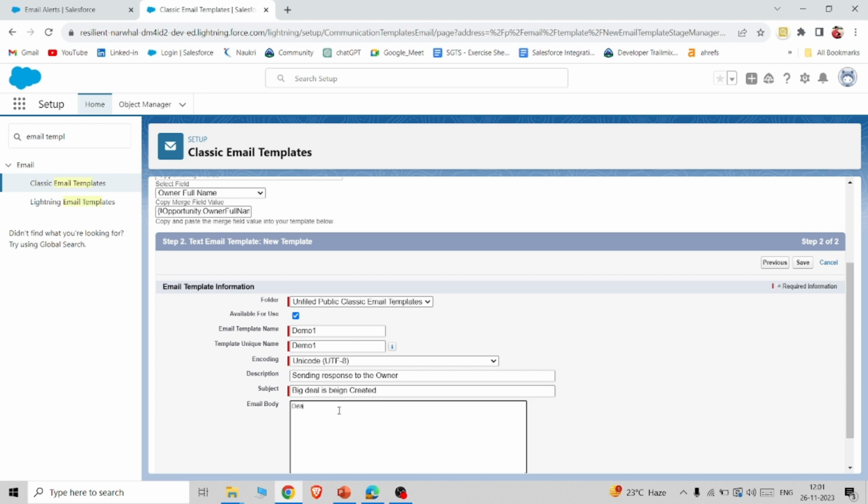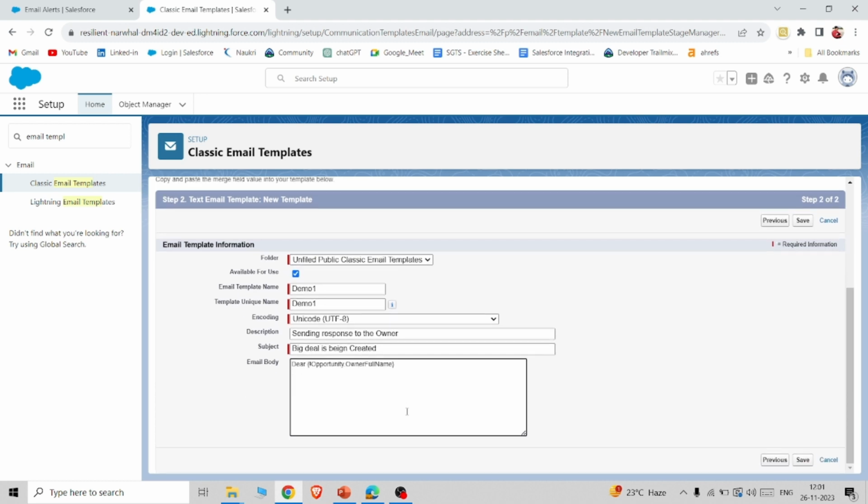Here you have to put Dear, and opportunity owner full name. Then write a proper structure, like please find the below details and look once.